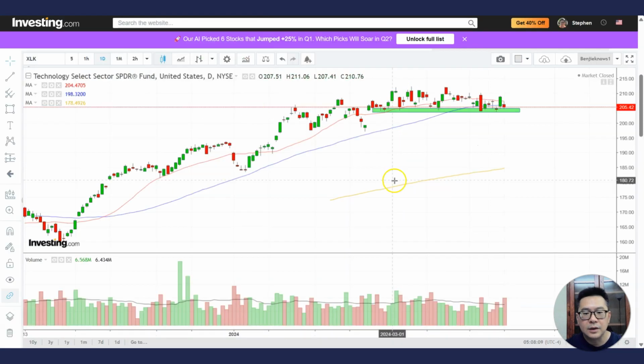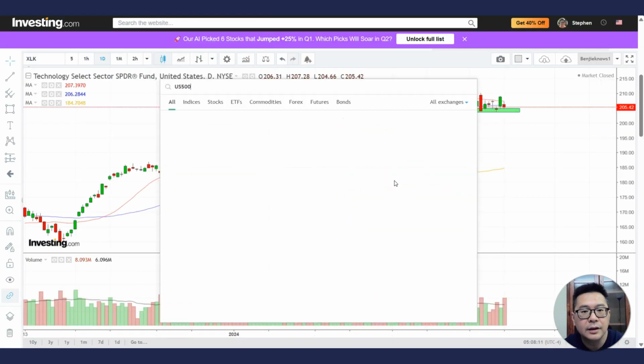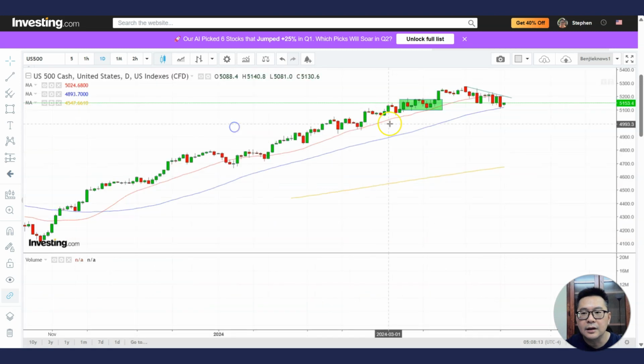So continue to be cautious in the market, as we really want to see this area hold. If support doesn't hold, and it breaks below the 50 MA, we could end up going a bit lower to the next support area around here, and then here, and then here. Okay, so do be a bit cautious.